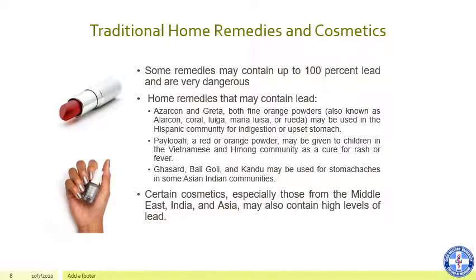Traditional home remedies and cosmetics. Some remedies may contain up to 100% lead and are very dangerous. Home remedies that may contain lead are Azarcon and Greta, both fine orange powders, which may be used in the Hispanic community for indigestion or upset stomach. Pay-loo-ah, a red-orange powder, may be given to children in the Vietnamese and Hmong community as a cure for rash and fever. Ghasard, Bali Goli, and Kandu may be used for stomach ache in some Asian Indian communities.